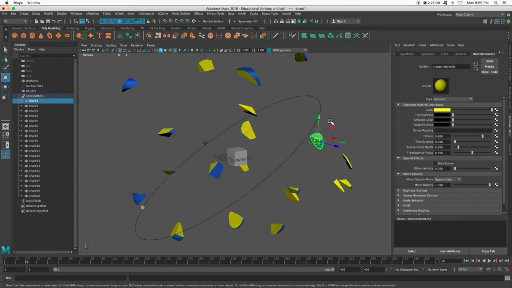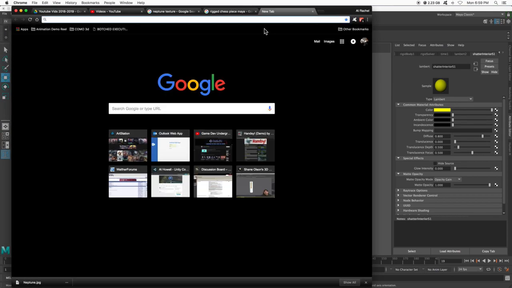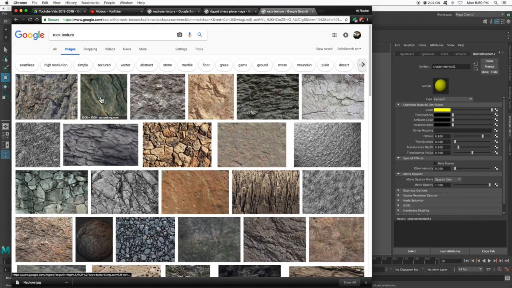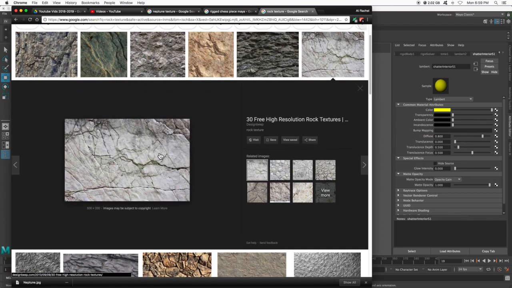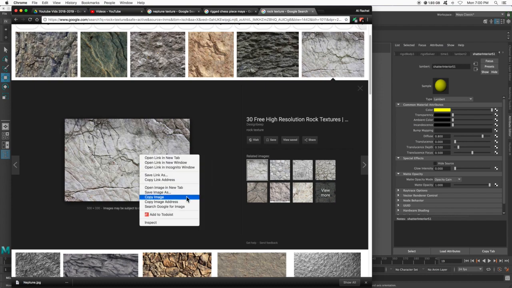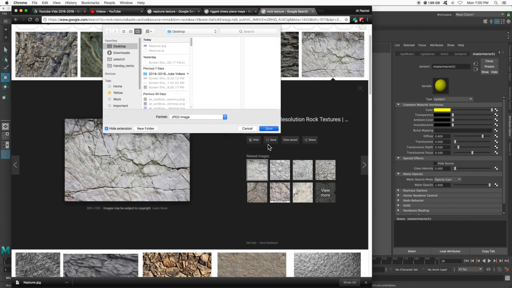Just like we added other textures, I could come in here and add a dirt texture if I wanted to, or more of a rocky texture. Let's just do a rock texture. In my mind I'm thinking of just a gray, like that. That's cool. Sweet. You can expand these images, obviously, to get a higher resolution. This will work for this. Save it to my desktop.